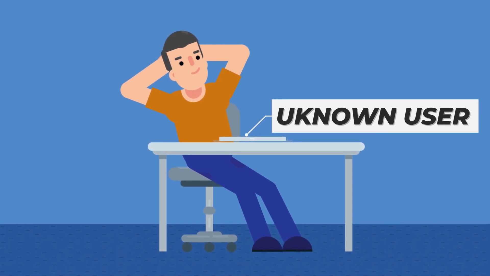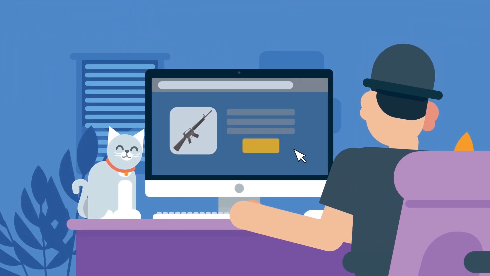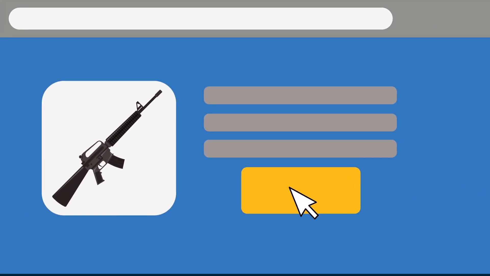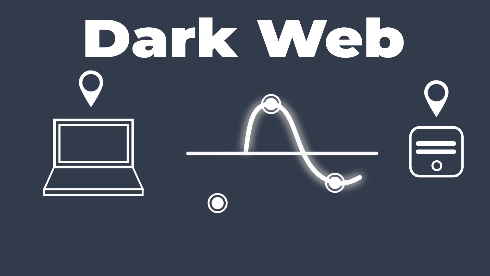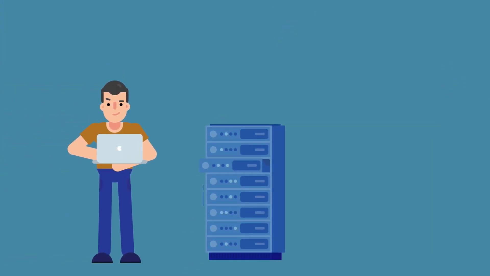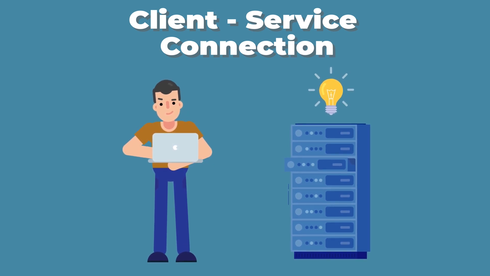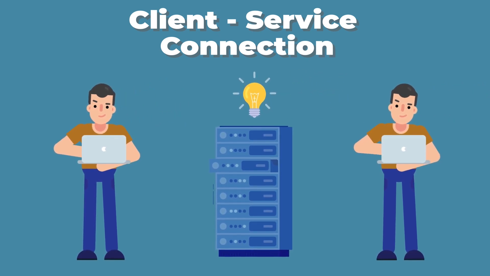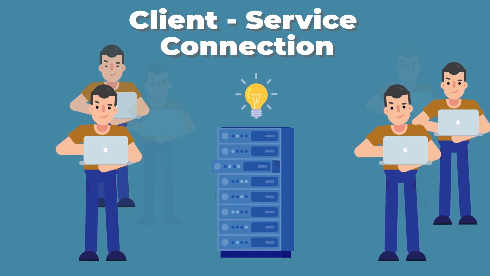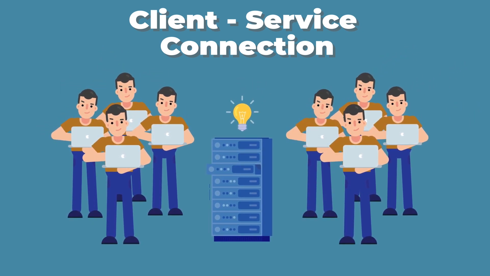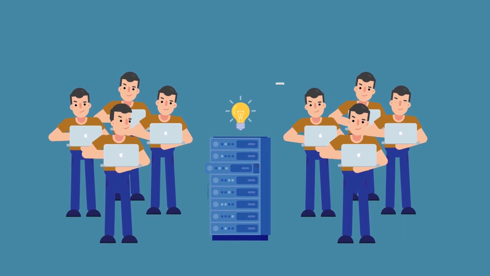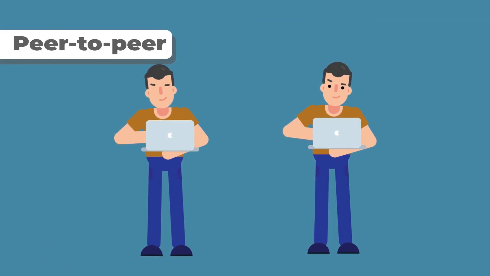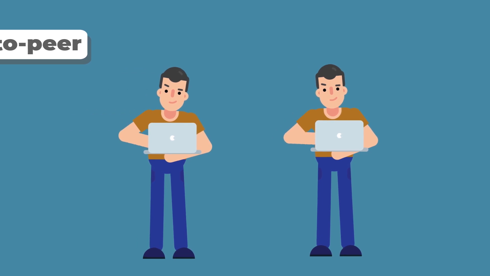Bitcoin has made a large contribution to the dark net's development. The cryptocurrency allows users to conduct transactions without disclosing buyer and seller data. Special software is used when working on the dark web. To understand how it operates, let's consider how standard communication works on the internet. Traditionally, the worldwide web uses a client-server interaction. The user uses a browser to send a request to a site's server, and the server responds with the page the user needs. In this case, the site owners know the IP address that the request comes from, and the internet service provider, or ISP, sees which site the user visited and when.